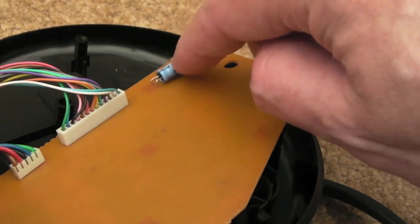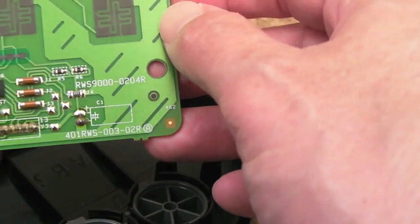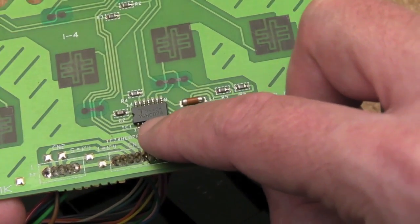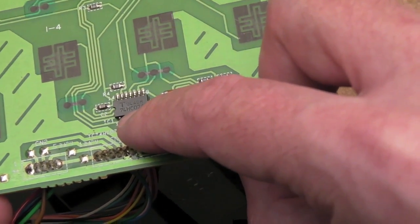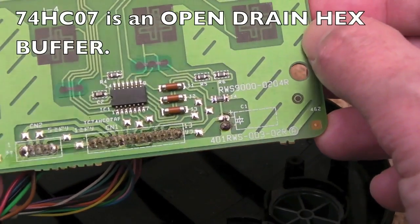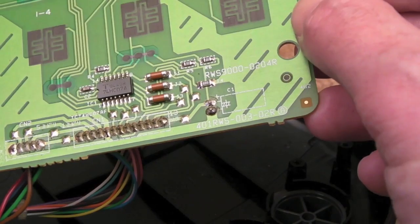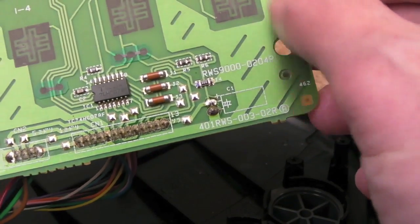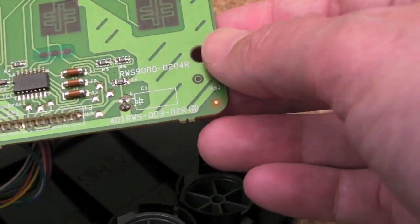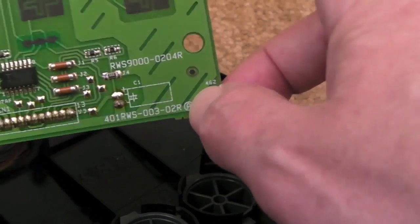You've got a 100 microfarad cap there, 10 volt. It might be worth swapping that out on one of these old units. And what looks like standard 74 logic there, a 74HC07. Off the top of my head, I'm not sure what that is. It's going to be something basic, like a NOT gate or something like that probably. I don't think it is, because an 07 is not what that is. I know it's not. I think it's an 02 or something? I can't remember off the top of my head actually.